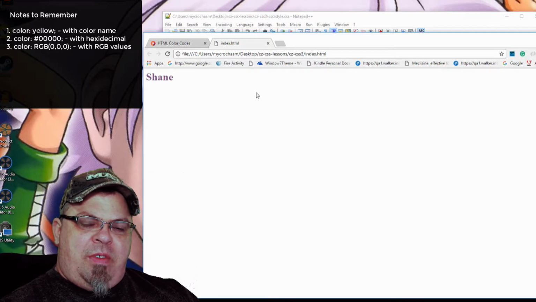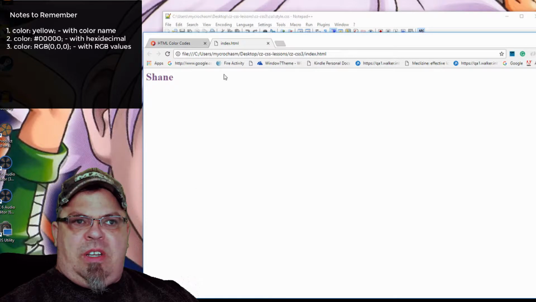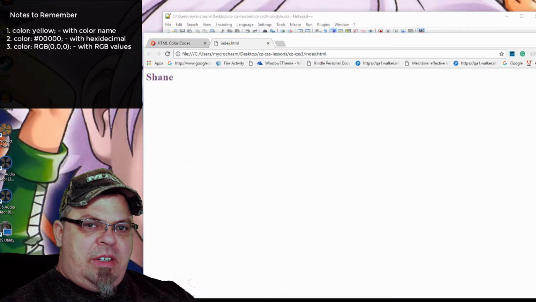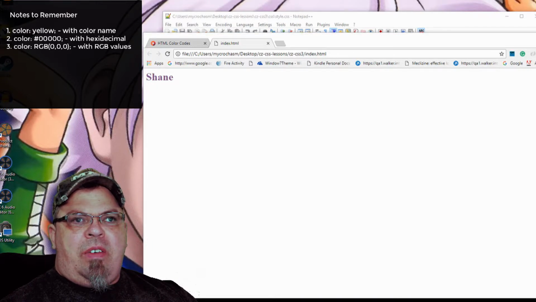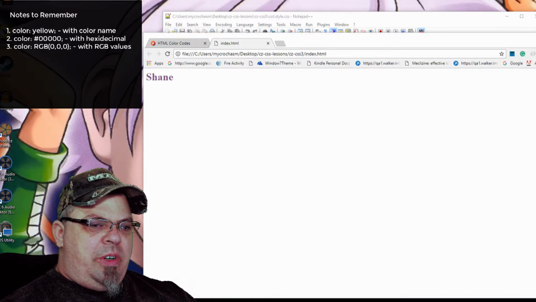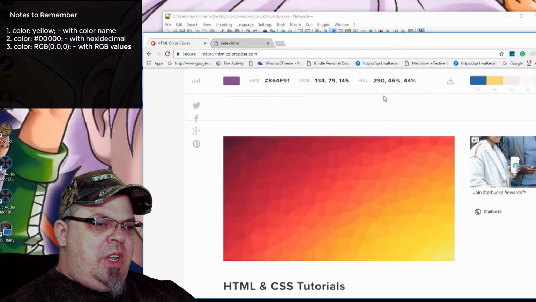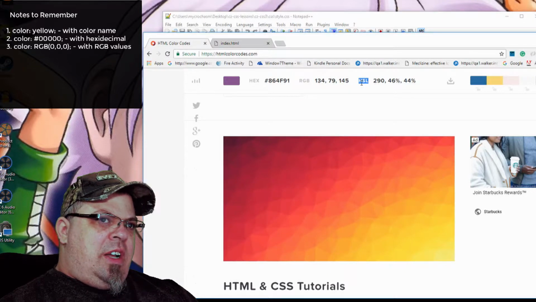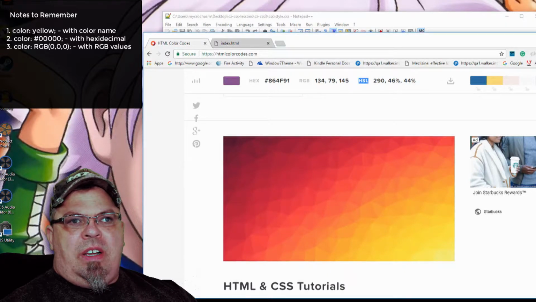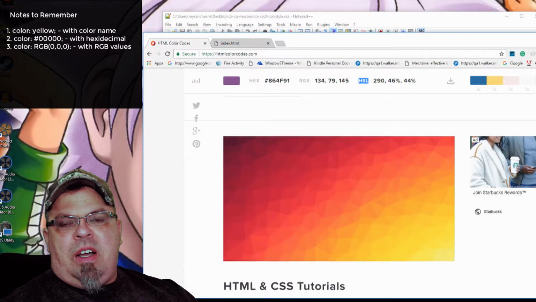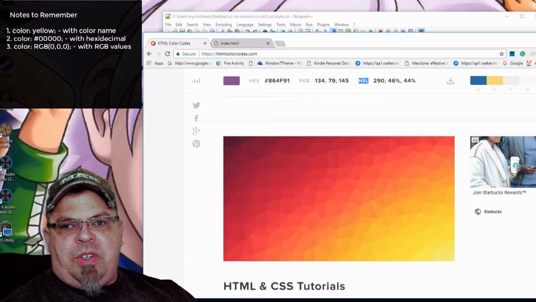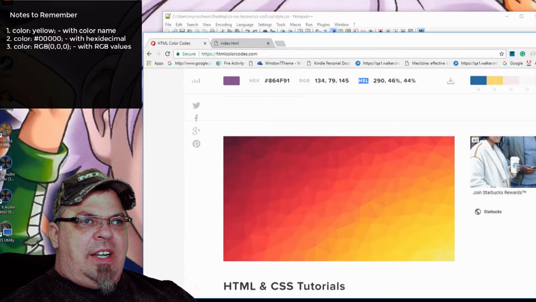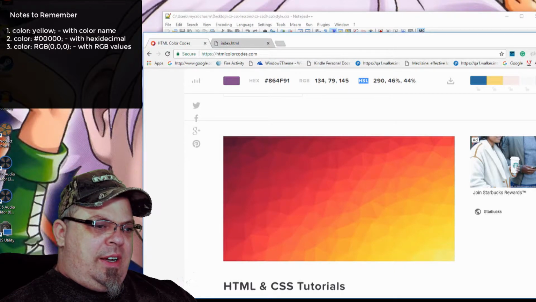And then you have the RGBA, which does the same thing. You just have different codes. It's not hexadecimal numbers, but it does the red, green, and blue mixture. After that, you have another one that's called HSL. If you go here to the HTML color codes page, you'll see the HSL listed there. HSL basically defines the base color, the hue, and then it defines the saturation, hence the S, and then it defines the lightness, how light something is, how dark something is.